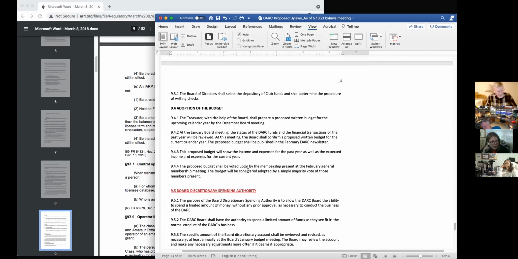And it might be, Joe, I think we kept it separate since we had changed it to where it's technically two different treasurers who are involved in the adoption and creation of the budget. It's the outgoing treasurer in December who presents a proposed budget, but then the new treasurer, along with the board, confirms the new budget. So I think maybe that might be why we had kept it separate.